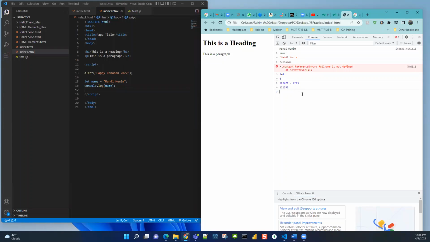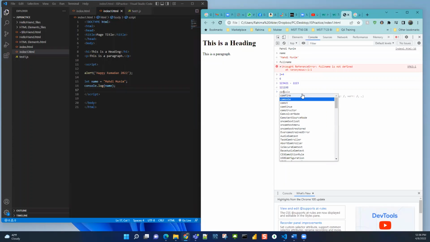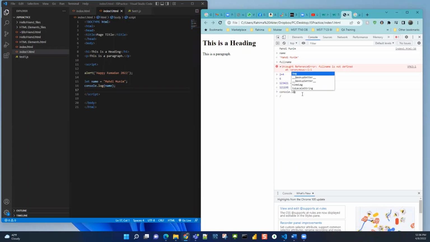And if you type in console.log, and then within parentheses type "hello friend" and end with a semicolon, it will show you hello friend. So in the Chrome console, you can type in individual lines or a small chunk of code, whatever is needed. But usually we do not write all our code this way.